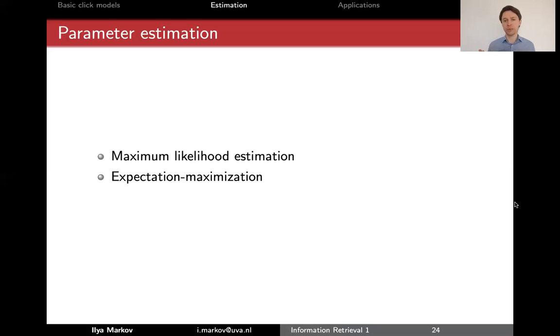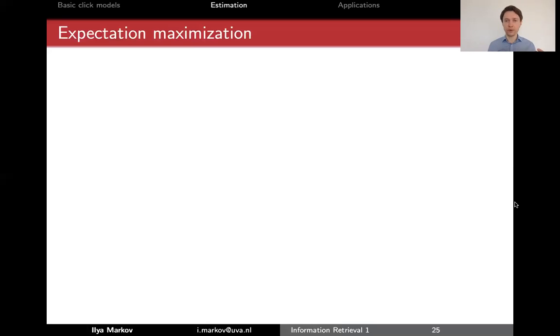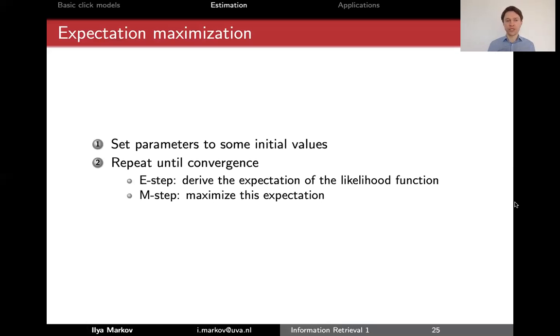So basically in expectation maximization, in the position-based model, PBM, examination and attractiveness can't be estimated separately. They have to be estimated at the same time. And there we use expectation maximization, and we've already seen for topic models that the process is like this. We set parameters to some initial values. So we set all the examinations to something, for some reason we use 0.2. You can use 0.5, but that's too aggressive. Then you set all the attractiveness to some value. And then you repeat the E step and M step until convergence. So you derive the expectation of the likelihood function, and then you maximize that expectation.